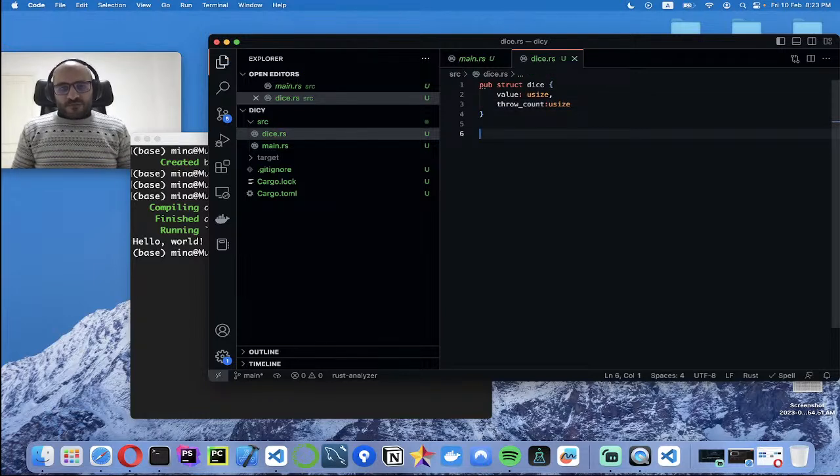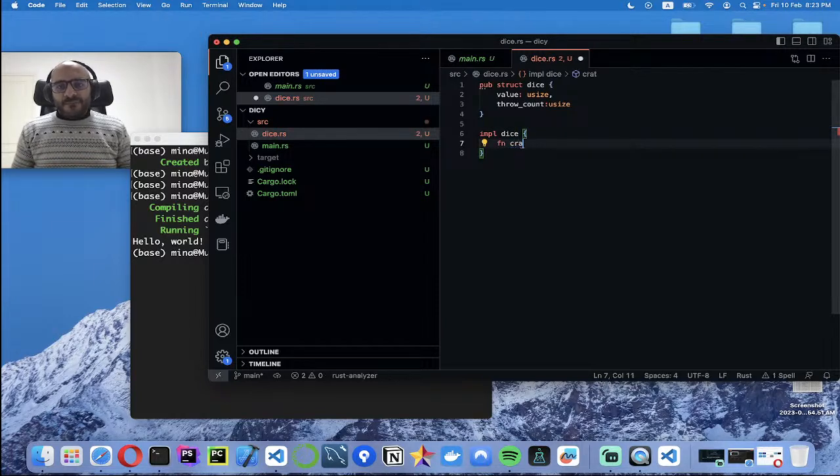Also for this struct, I will create an implementation for Dice. Here, the first function I can call create, and this create will work as a constructor in other languages. It will just instantiate a new instance of the Dice struct and return it to the caller.